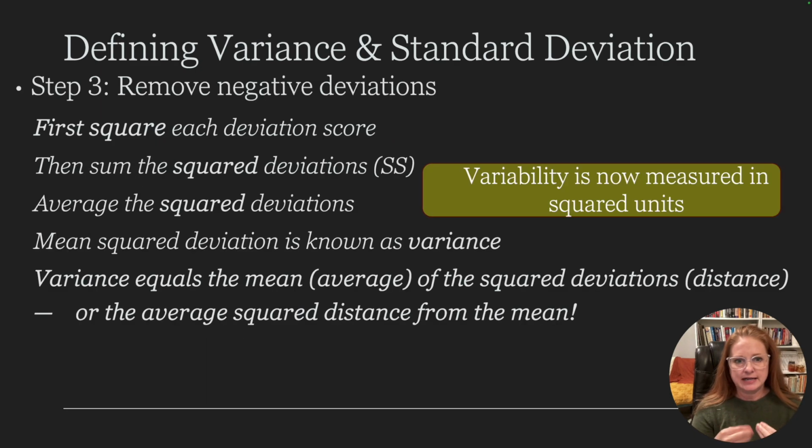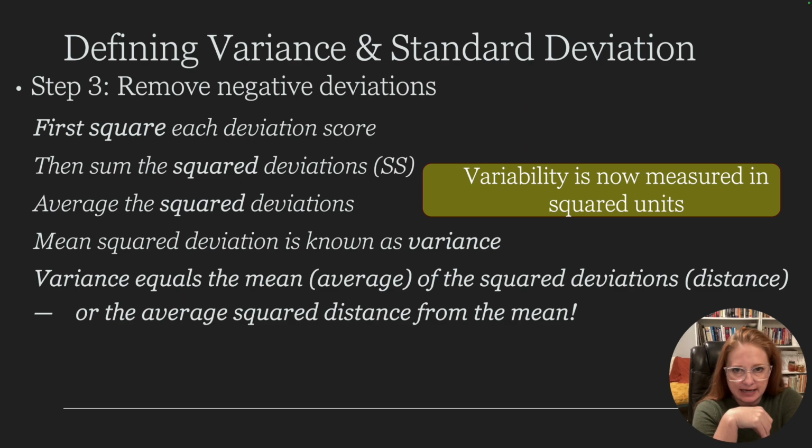What I need to do is remove negative deviations. Now think back to your Algebra 2 or your trig class. How do I remove negative deviations? Well, the quickest way I can do that is to square it. So if I was negative 2 standard deviations away from the mean, or below average by 2 or whatever, that's fine. Just take away my negative. Just make me be away from the mean.